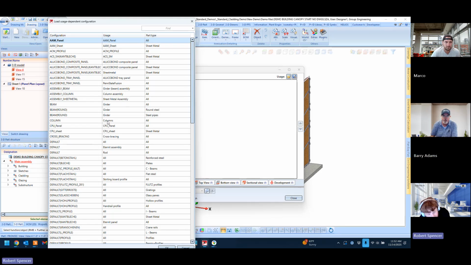It could also be used to classify a part or an assembly, let's say, for your panel. So you could say the usage is, you know, Mullets panel, we could create, and then that would be the settings behind your assembly views. And alternatively we'll create maybe Mullets sheet or Mullets ACM or whatever you want to call it. And those will be the settings behind what types of views are created for the sheet metal part.